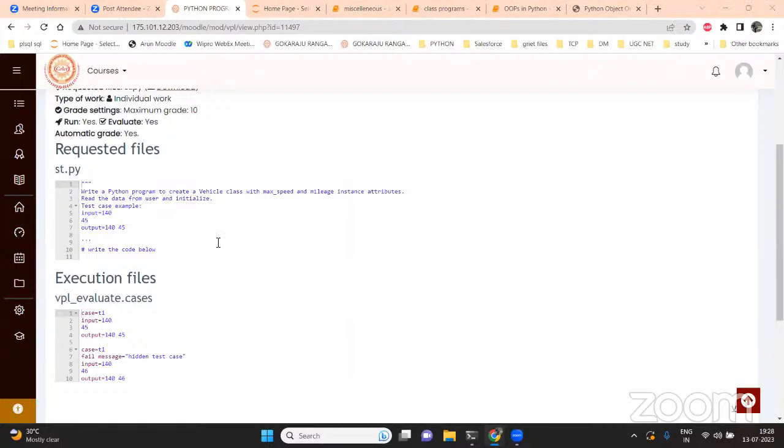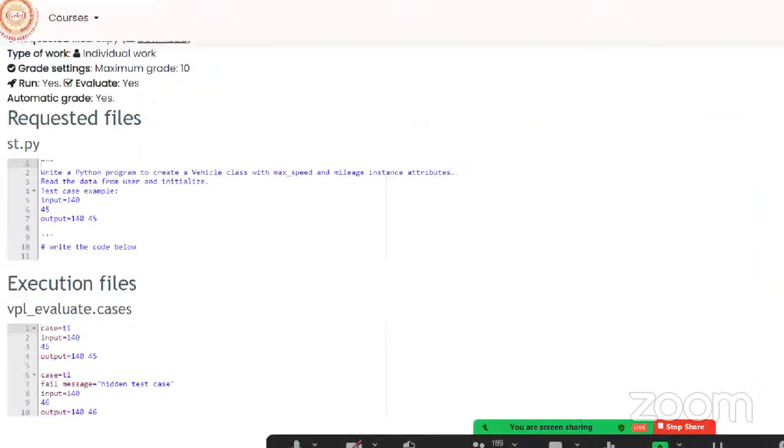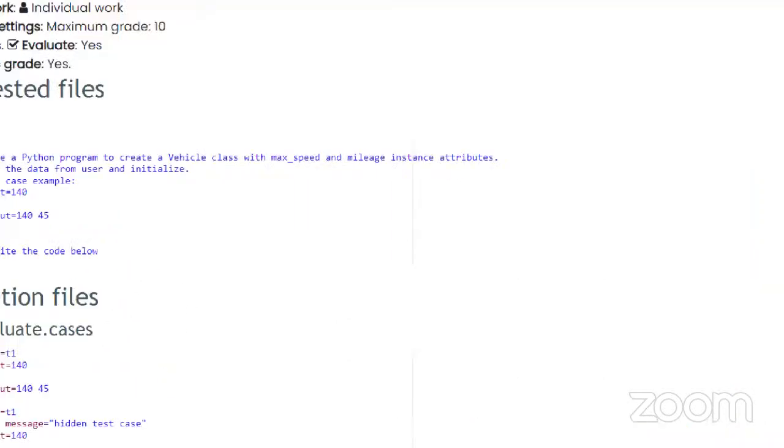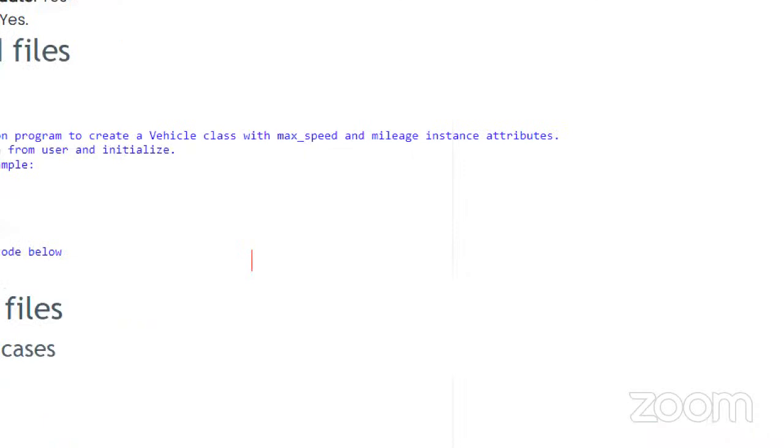So obviously, when you create an object, what is it that you will do? Parameterized constructor. Now what is it that you will do? I am not mentioning directly from the creation of the object, right? For example, I'll create vehicle 1. Suppose v1 equals Vehicle. This will create the object, right? So now in that I want to pass the values. For example, I'll say that maximum speed is 200 and mileage is 67 or 55.5.